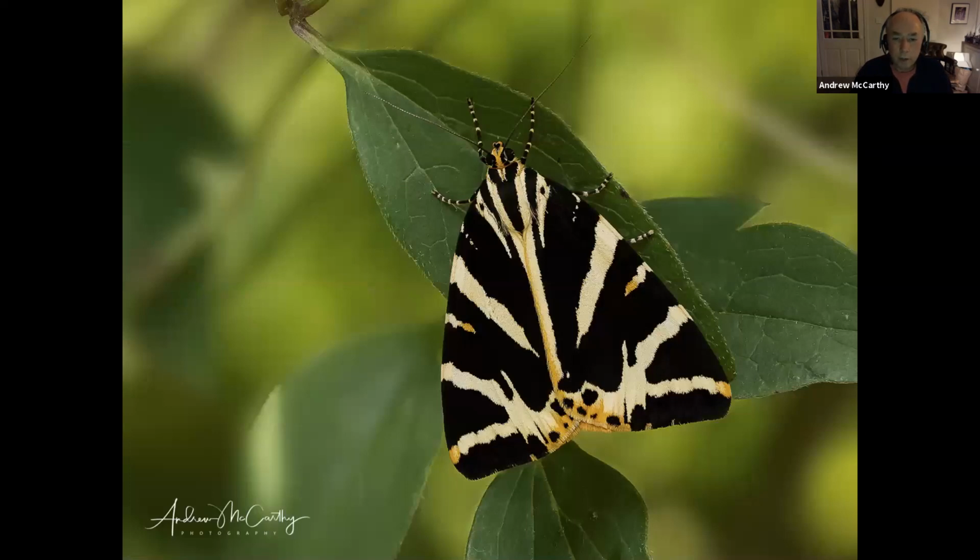This was in the garden. This is a Jersey tiger, and it just goes to show the level of detail that you can reproduce, which you couldn't really get easily with conventional macro photography. So I was able to really control that depth of field and lose the clutter behind, really focusing the viewer's eye, I hope, on the subject.